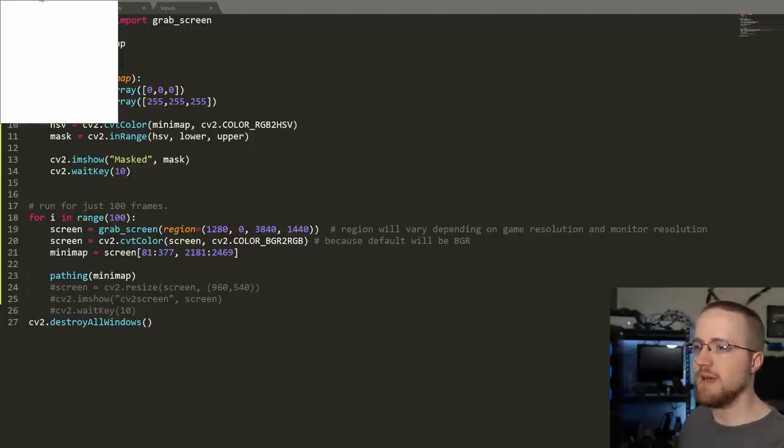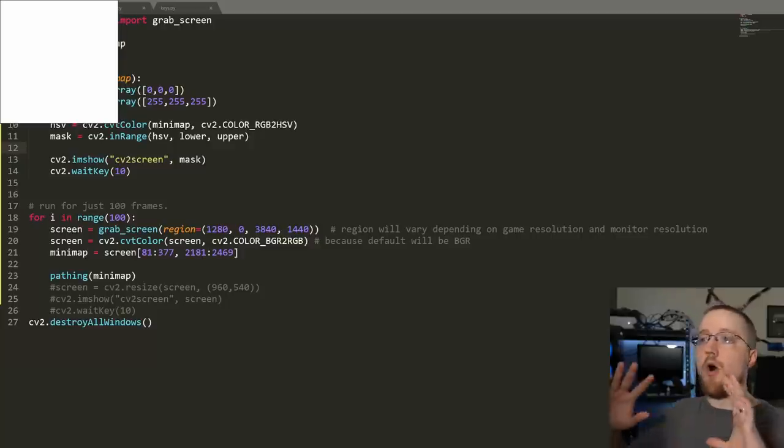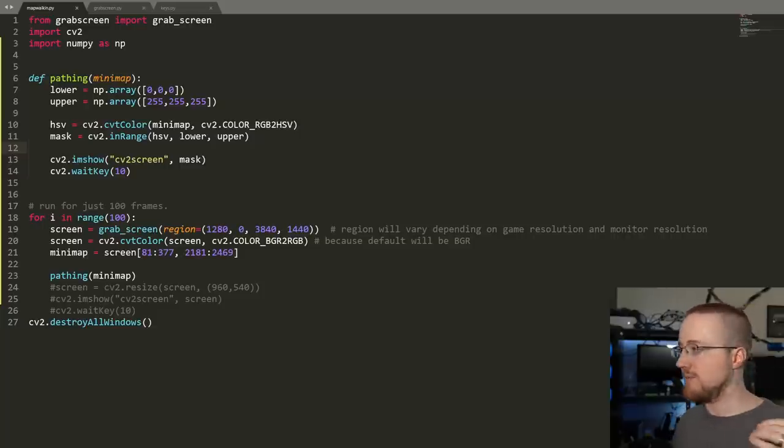Okay, so as you can see, I'm actually surprised that window came up. I'm using OBS to show you the different windows, and it's actually supposed to be looking for a window called CV2 screen, but I saw it pop up, so I'm not really sure how that happened. But anyway, this is what we get. It's all white. So what this means is actually everything matched, right? Because everything is in the range of 0 to 255 hue, saturation, and value. So hue is your color, saturation is your saturation, value is the value of that color.